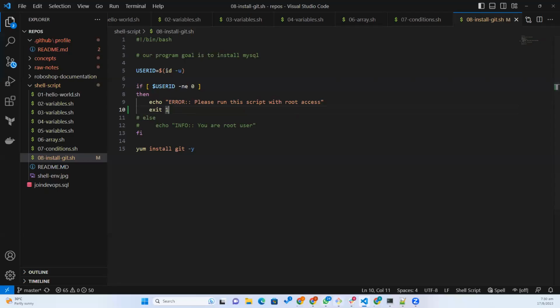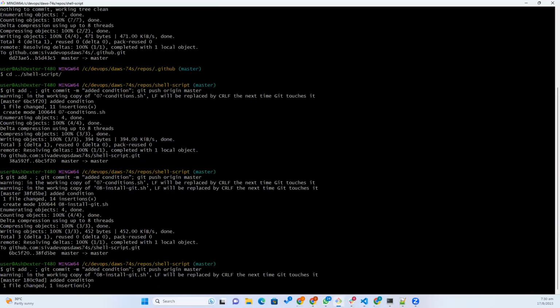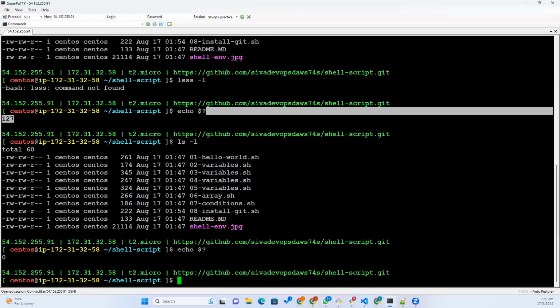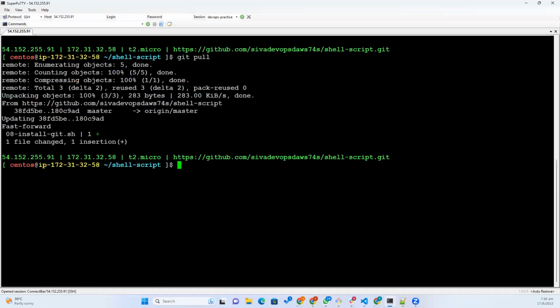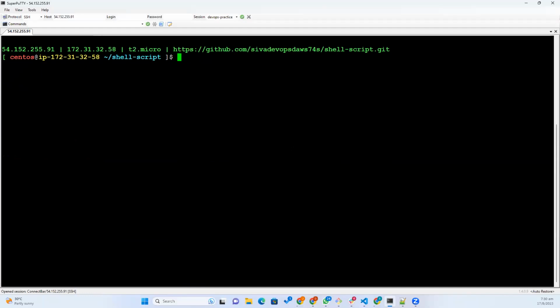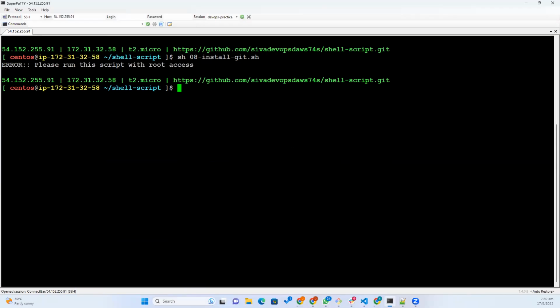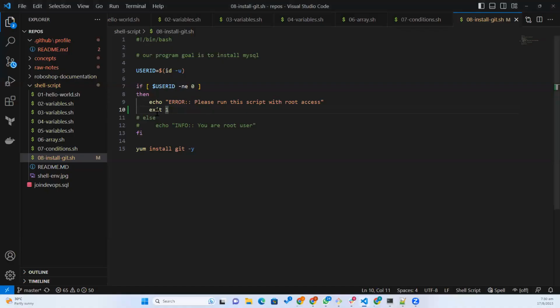Now, if you run this script, git pull, sh 08 install git.sh. Now you can see it didn't proceed further because you asked to exit. Okay, you are giving not 0, you are giving something else other than 0. Then shell script will read this. Okay, I need to exit, then it will come out. It will not proceed.